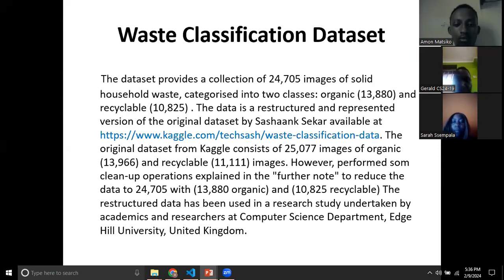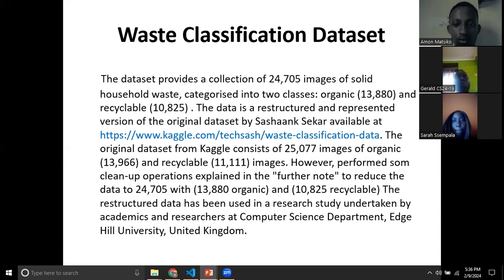This data set was restructured from the original version, from Calco, and the link has been sent. They performed a series of cleanup operations, which were further explained in the research study.